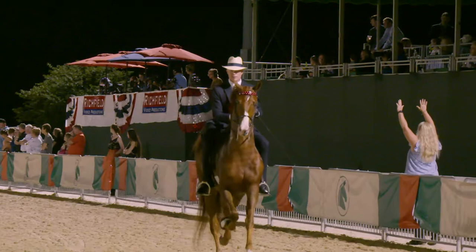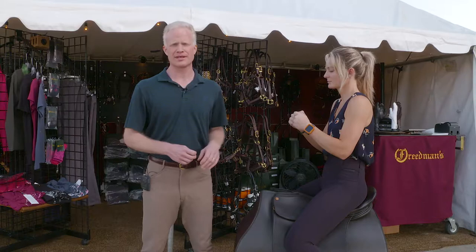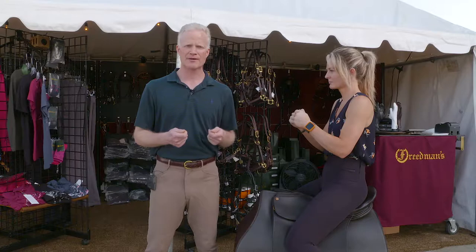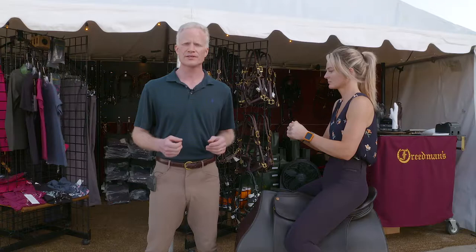You just have to get in the saddle and ride. In my book, we talk a lot about the independent seat and how critical it is to be a good rider — to have an independent seat. Kayla has learned to do that and she does a great job showing our horses. It's important for any rider. An independent seat means you can operate your bridle without holding on for balance, because if you're holding on to the horse's mouth for balance, you're teaching them to tune out from the bridle. Likewise with the leg — you see so many riders gripping with their calves all the time or even posting off their calves. How are you going to use your calves to bend the horse or send the horse forward if you've taught your horse to tune out by gripping with your calves all the time?